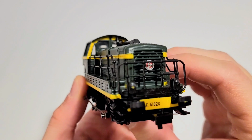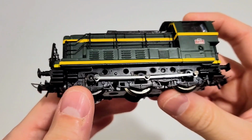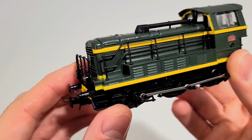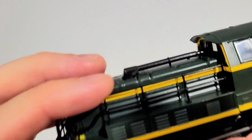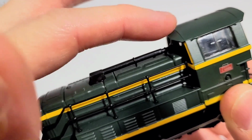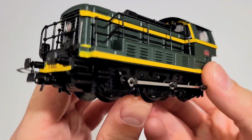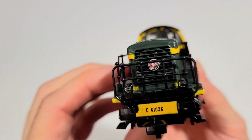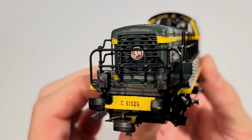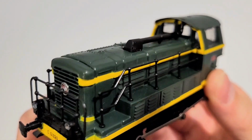In terms of details, as you can see, this is pretty bare bone. It's mainly a molded body on a chassis. It has the handrails, which are chunky and separately fitted. Also that exhaust right here that finishes up on the top of the cab here. It does have a nice grille that has a molded fan right behind it. I don't know how it looks up close, but from a distance it looks alright.